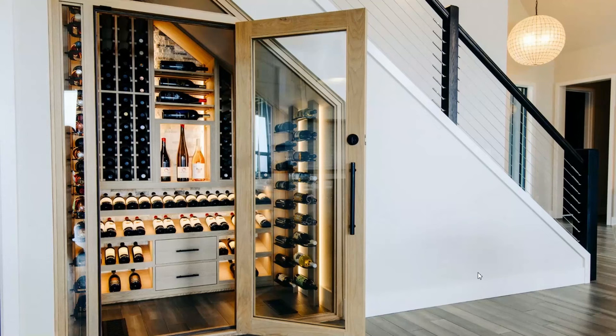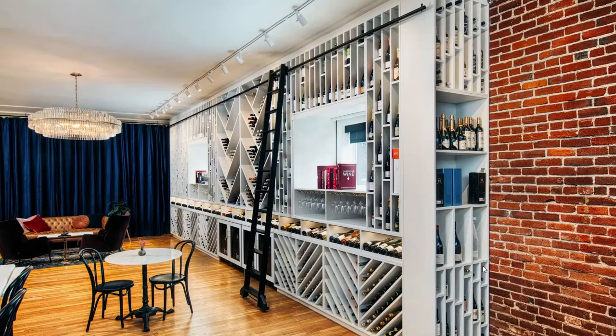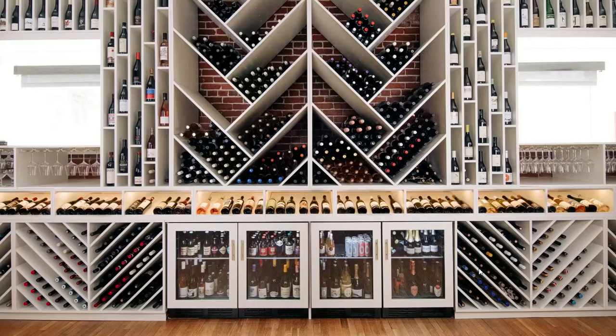This is a photo of the same project, right? Just from a slightly different angle. And then the next one here, this is a whole entire wall. Yeah, this is actually a bottle shop. So they have wine tasting, and it's a wine shop. Absolutely phenomenal. That was a big project. That one took a long time.